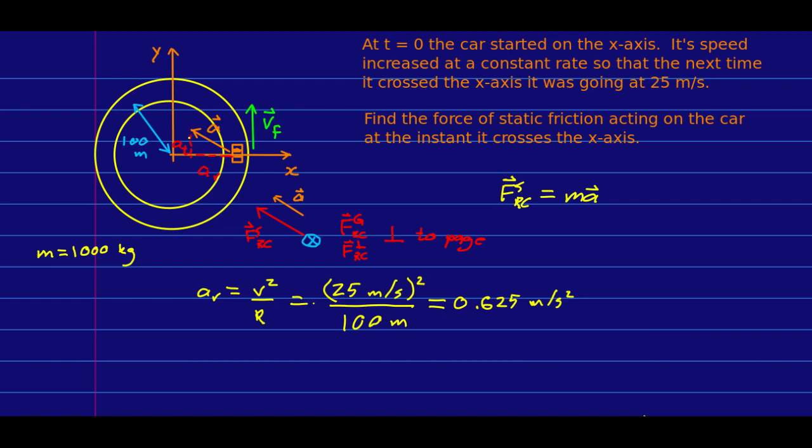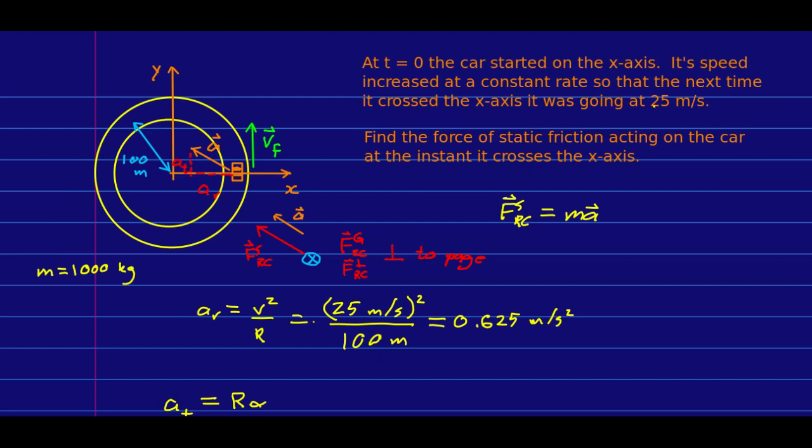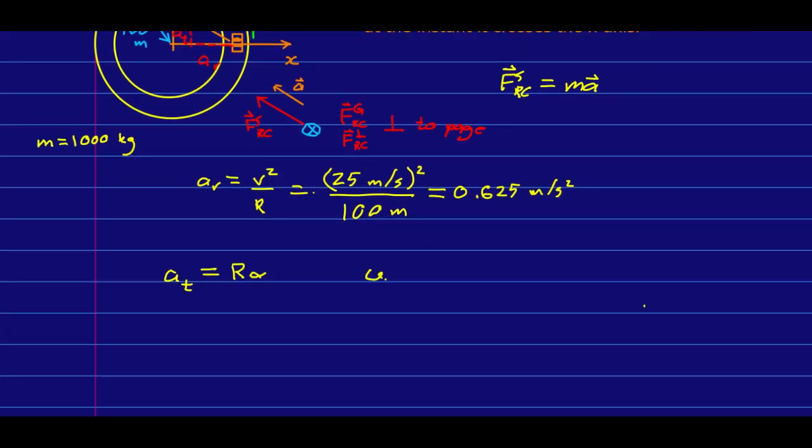So all that's left is to find the tangential acceleration. Now note that the tangential acceleration is directly related to the angular acceleration. And we have enough information to figure out the angular acceleration. We know that our final angular velocity is just v over r, vf over r. And so note that the meters cancel, and so this has units of inverse seconds. But we have to interpret that as radians per second. Remember, radians are unitless, and so they don't usually show up in your calculations. But we know that from the way we did this, we're getting an angular velocity in radians per second.